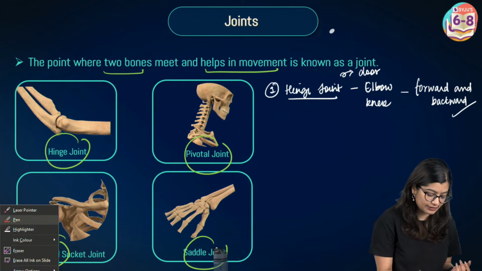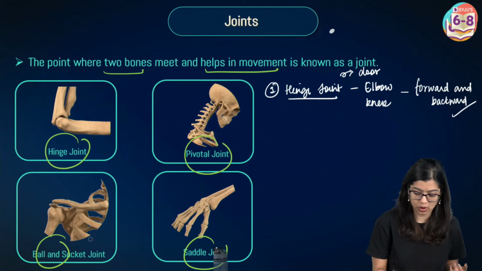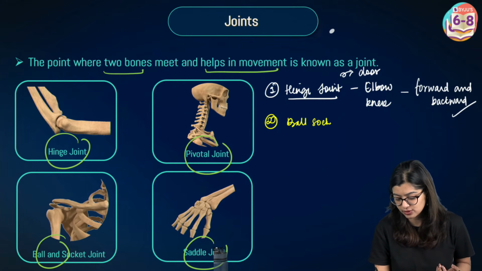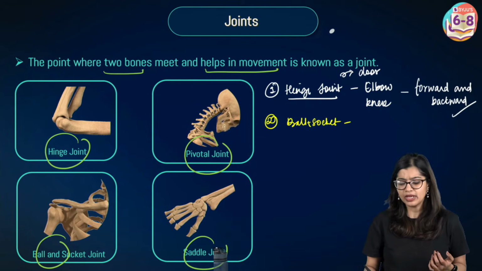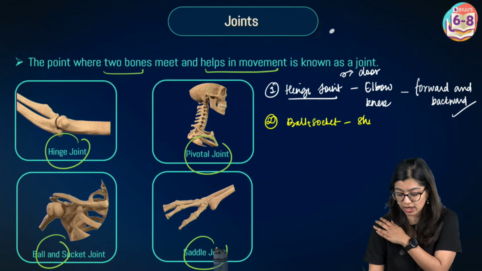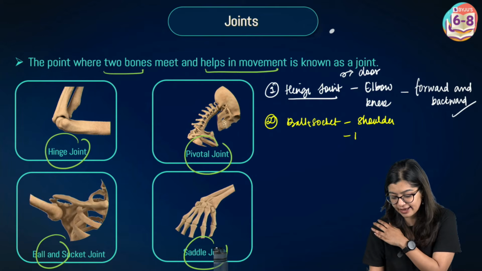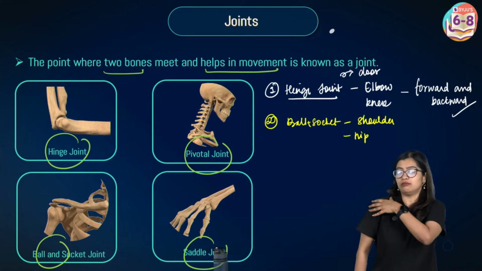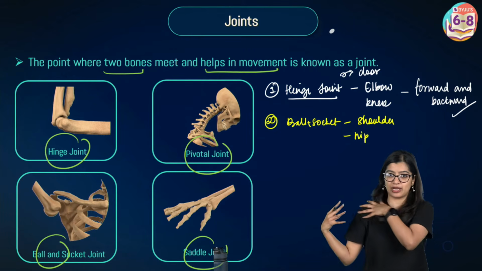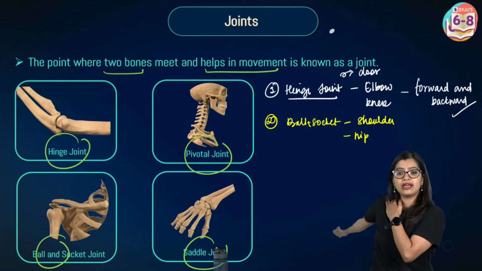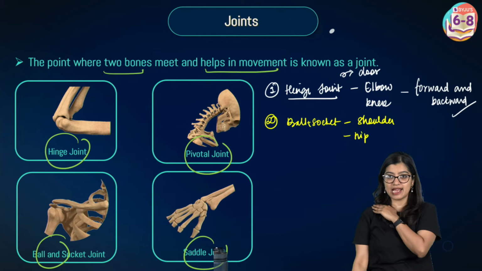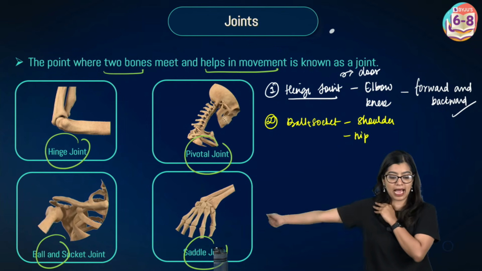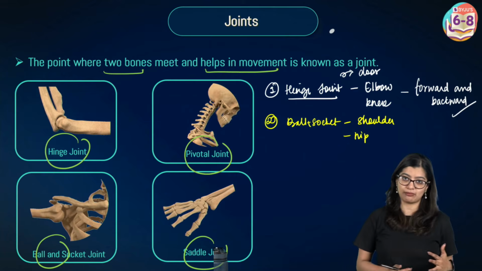Now second up, we have the next one, which is the ball and socket joint, right? So the second one we're going to discuss is the ball and socket joint. This is something we find in our shoulders and in our hip region. If you look at how I can move my arm, which is attached to my shoulder, I can rotate it entirely, go up and down, go front and back. So all kinds of movement are possible.